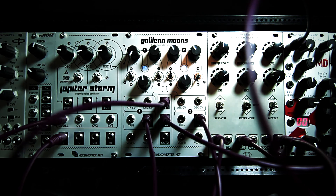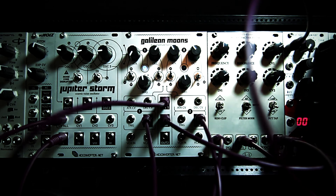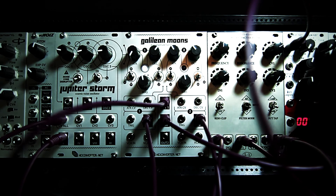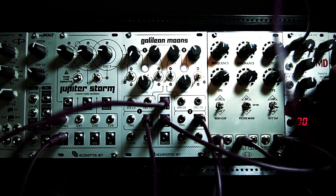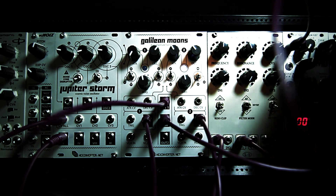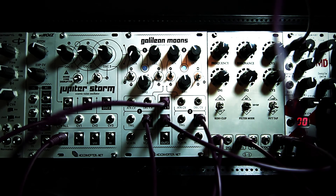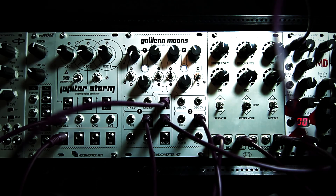It has that sort of crunchy, nasty sound to it, so you can have that in addition to the ring mod sound. With the noise core disruptor off, we have the alien sounds, and we also have the sounds straight out of the XOR noise output — all obviously controlled by Jupiter Storm. You can get really interesting sounds by mixing them together, because they're essentially following the same pitch CV inputs, so you can get very complex sounds.